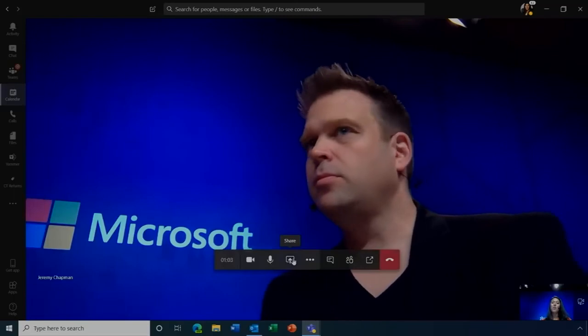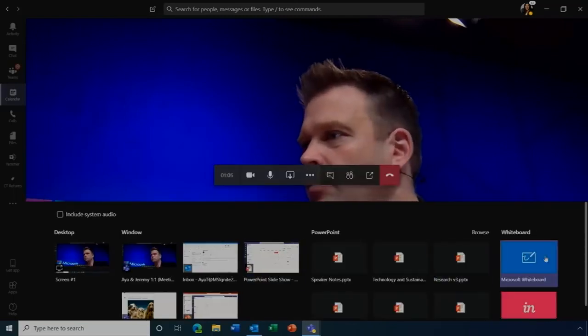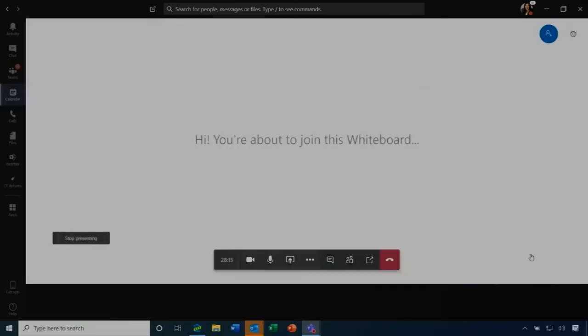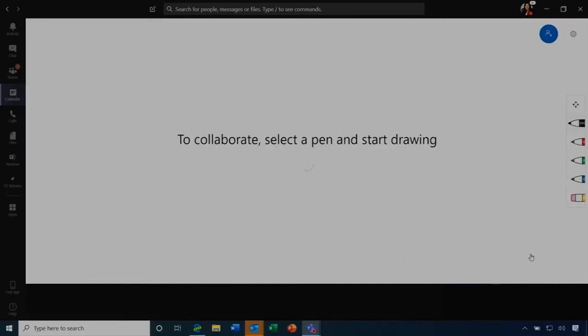So now when I open my share tray here, I now have access to my Microsoft Whiteboard. And so we've added this so that regardless of where you are, you have a virtual whiteboard to collaborate on with your team. And this is now generally available. This is great. I'm going to use this, I think, in all of my remote meetings, especially when we're drawing out architectures and things. Yes, but it gets even better.